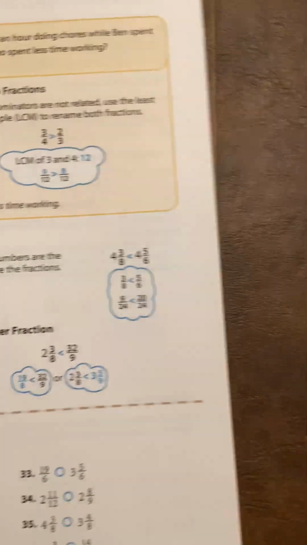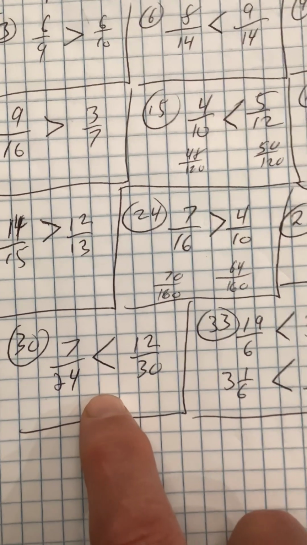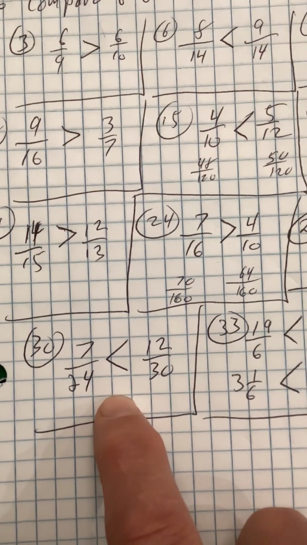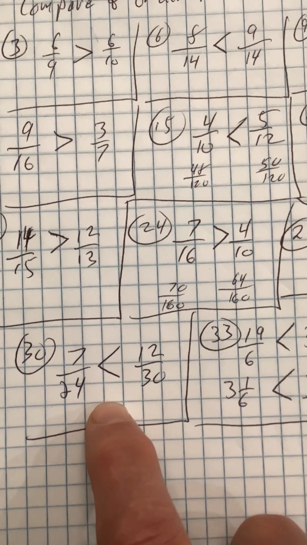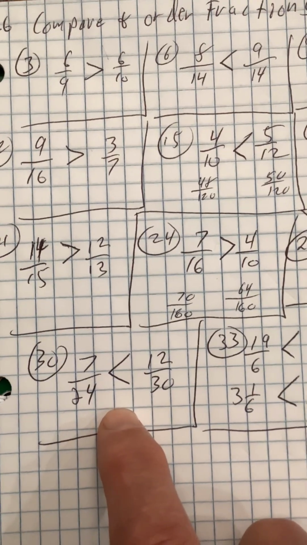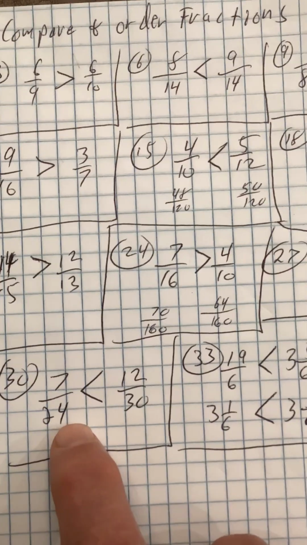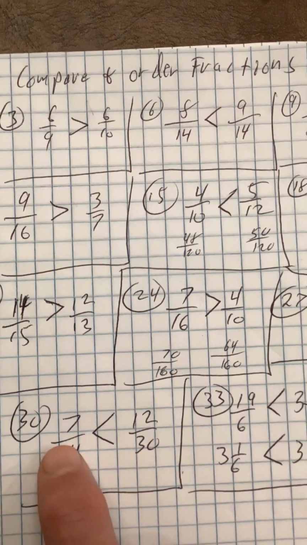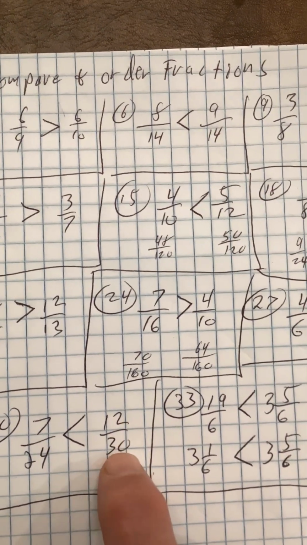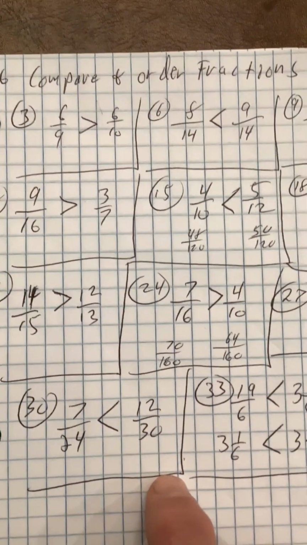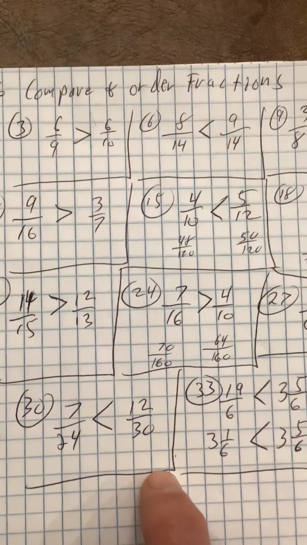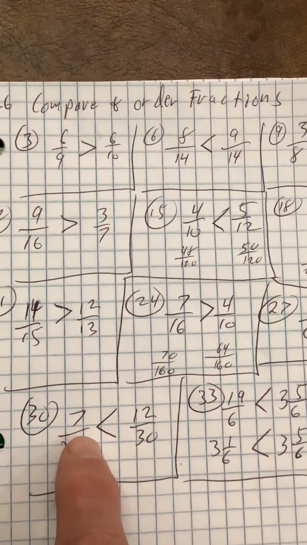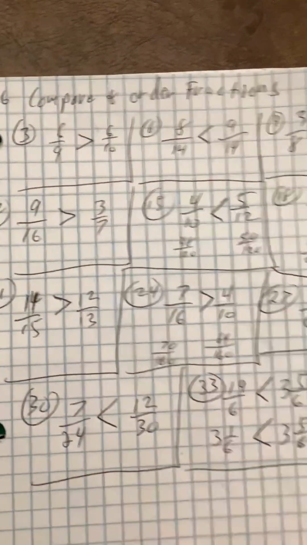Kind of thing. So number 30. If you look at it, if that's 8 out of 24, that'd be a third. So it's less than a third. If this was 10 out of 30, that would be a third. This is more than a third. That's what I would have done in my head, but here that's 210, and this is going to be more than 210. Anyways, this is less than that.